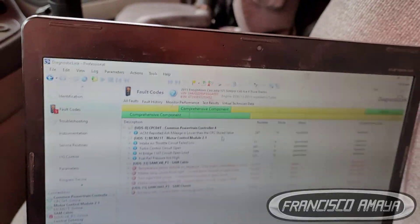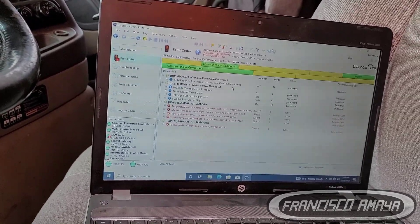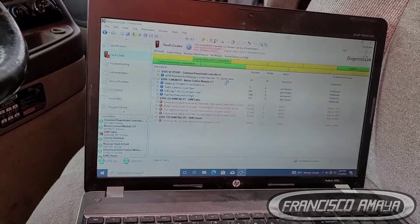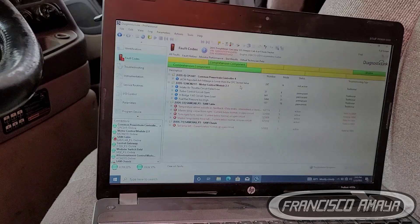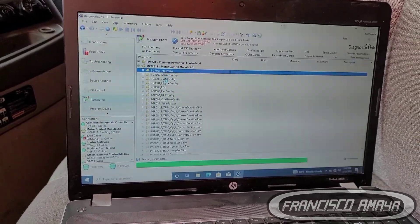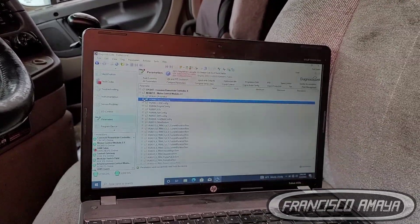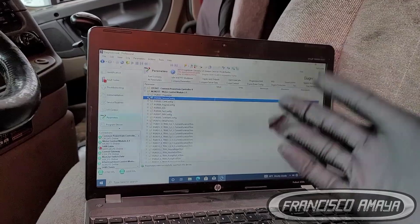Why? Because we did the programming. I showed you that you have to program it and adjust different parameters — move parameters from here to there to modify the way the engine is going to work. If you leave the computer parameters the way they are, the engine is not going to work perfectly. You actually have to modify the parameters, and that must be done by someone who knows what they're doing, because if you modify the wrong parameter it can actually mess up your system.